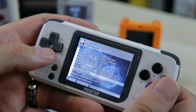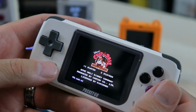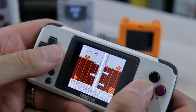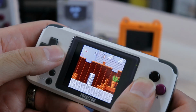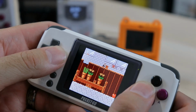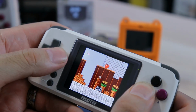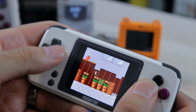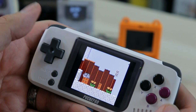Let's find something here. Chip 'n Dale Rescue Rangers. Why not? Let's see if that loads up. I just want to test a few games here. Oh yeah, screen tearing out the ass. So I don't want to sit here and be a big Debbie Downer, whatever the kids are saying these days. But for me, this is a no-go. For you, it might be fine. But me, I don't like it when I know there are better options out there.